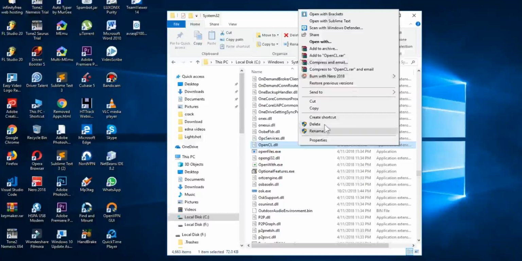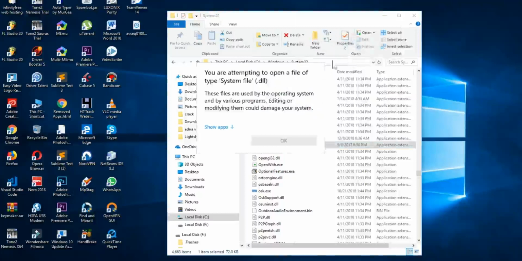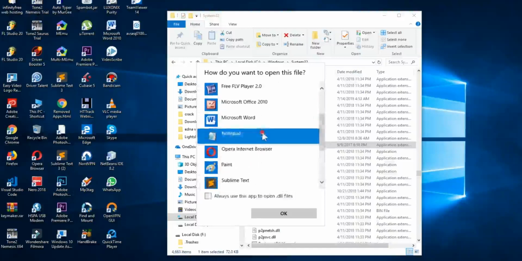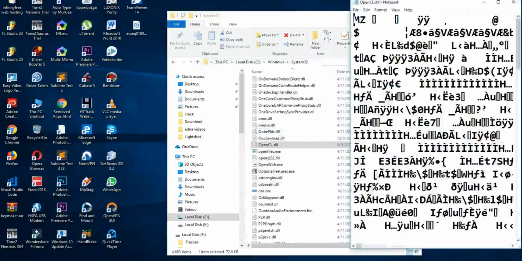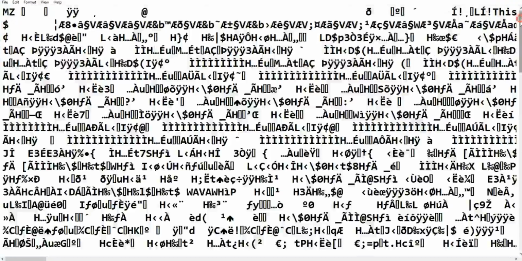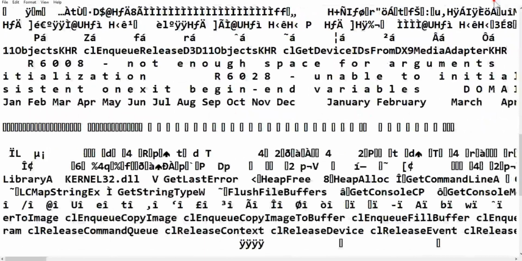For example, if you want to open this one, you should see a lot of difference. Let me use Notepad to open this thing, and you should see a lot of stuff right inside. The stuff inside here might be different.